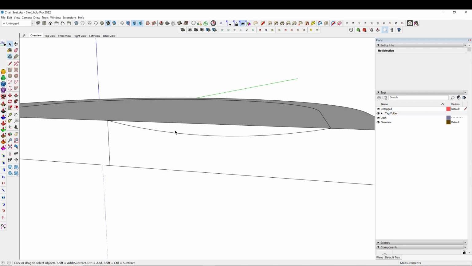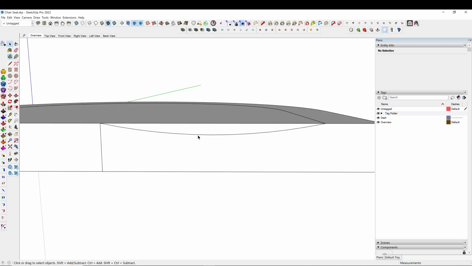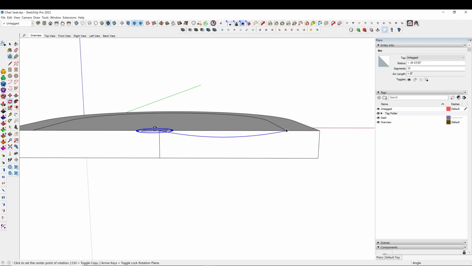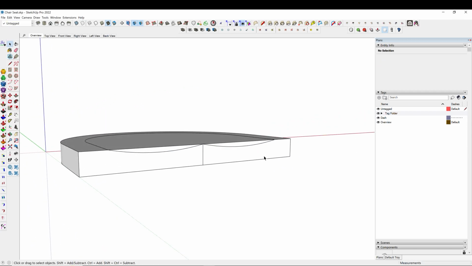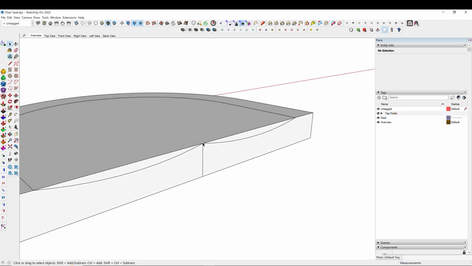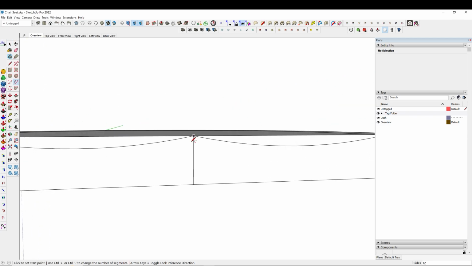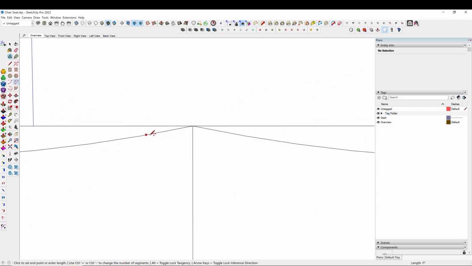All right, so I'm going to go with this top curve because I like it the best. And I'm going to select this guy and rotate it around, but I'm going to hit the control key to make a copy and swing it around, so I can see how symmetrical it looks and see if I like how that seat is looking. I don't think it is going to be very comfortable to sit on a pointy area here, so I'm going to use the arc tool, and I'm just going to flare that out.